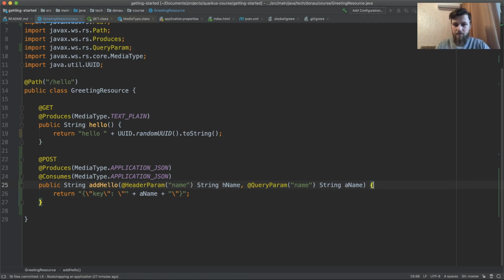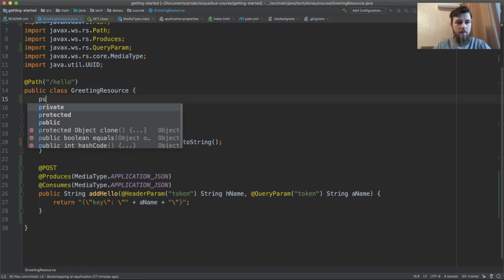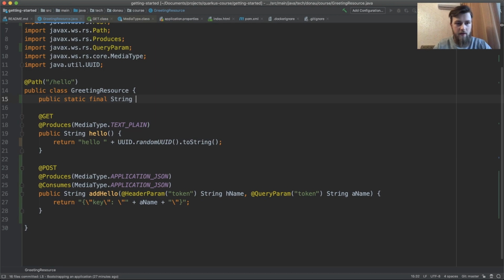And in this case, that's actually a really nice example where you can use super simple token security. So for example, we can create something like public static final String token equals def.